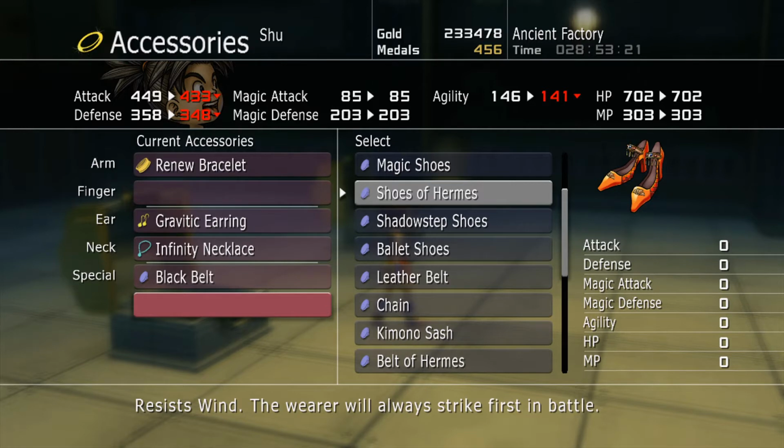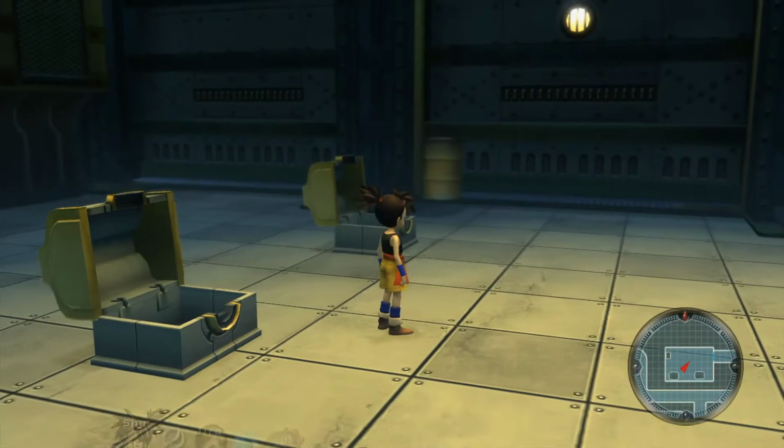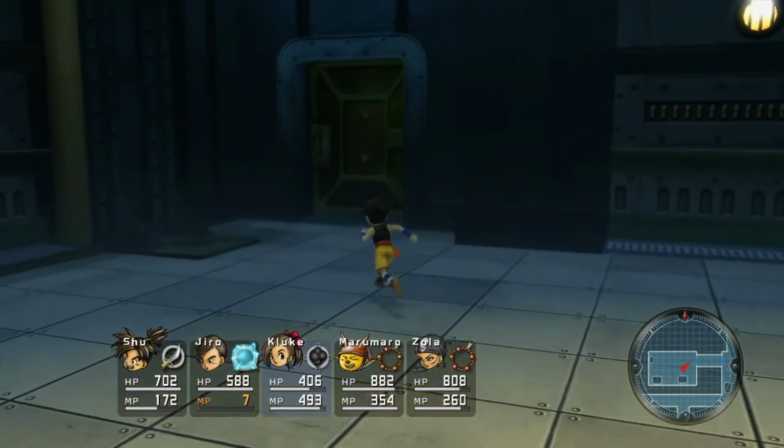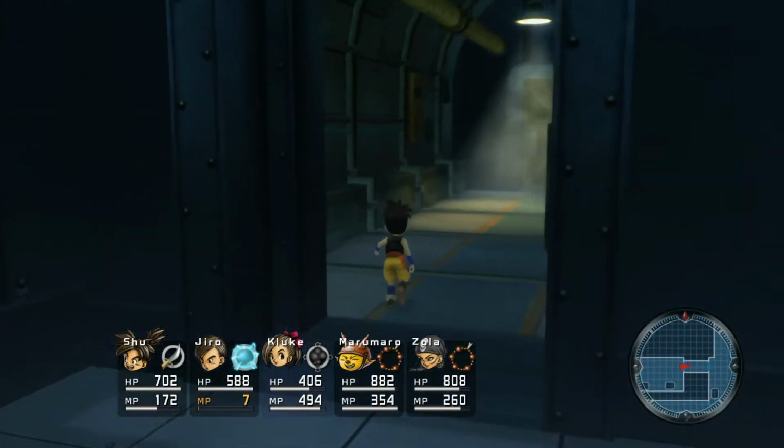Resists wind, the wearer will... Wait, that's not it. Oh, wait, yeah, it is. The wearer will always strike first in battle. So I guess if you don't like wind, wear these. And striking first is good, too. Alright, so on to find that other mystery part.